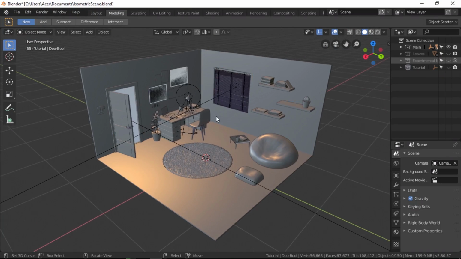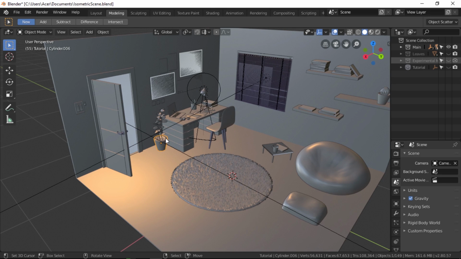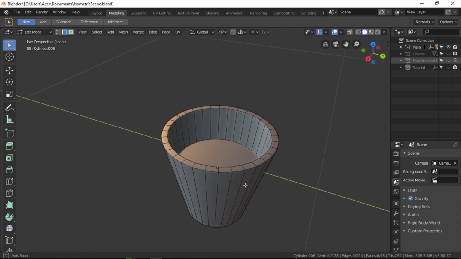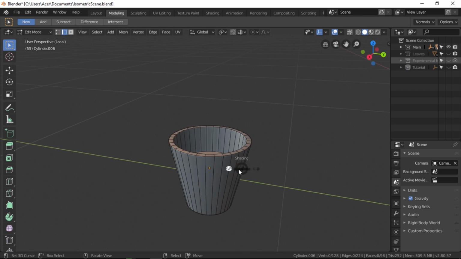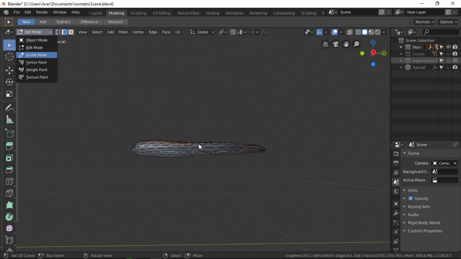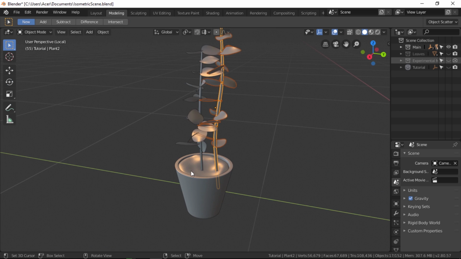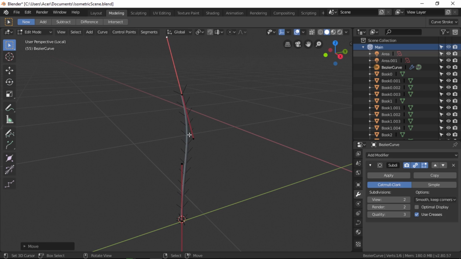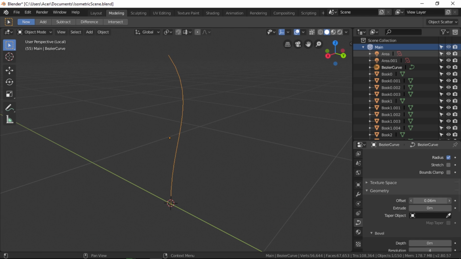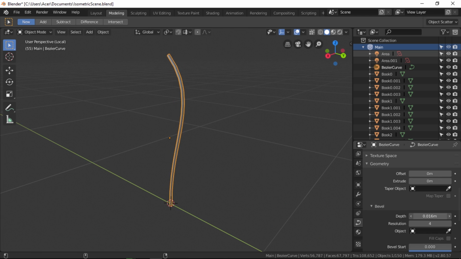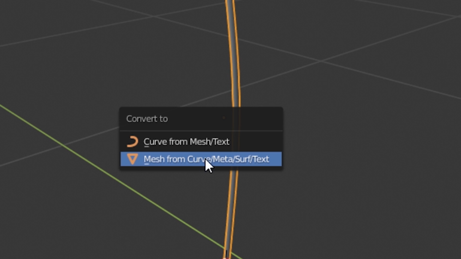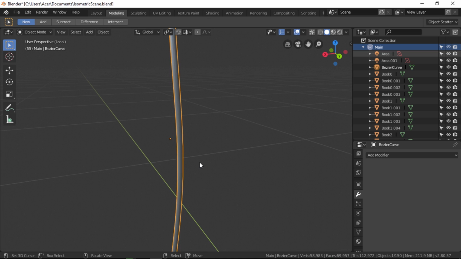Now before I tell you about the other details in the scene, let's focus on how I made this very simple cartoonish plant. The base model itself is very simple. It's just a cylinder edited a bit to look more like a pot, and I used half of an icosphere and deformed it with sculpting for the soil. For the stems, I used a Bezier curve and modeled it a little bit to look more like a plant. And then I went to object data settings, geometry, and gave it some depth. Let's give it a bit of subsurf to make it nice and smooth. Let's also convert it into a mesh and apply the subsurf modifier.